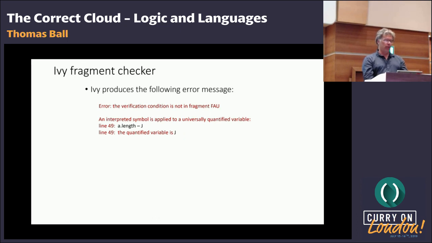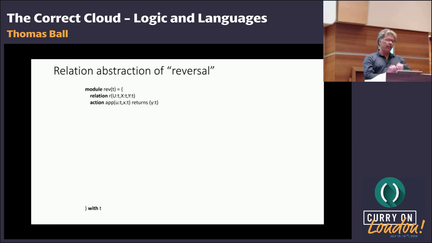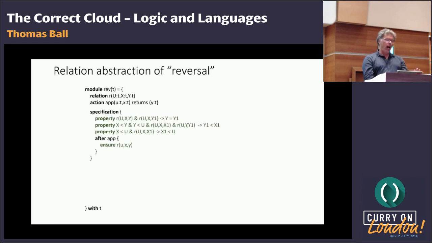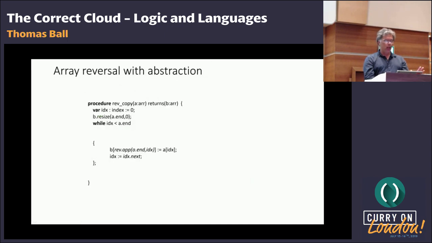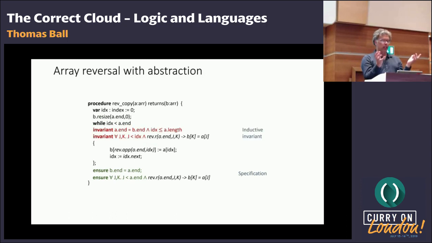And so it identifies those. In Ivy, you're required to actually separate the reasoning. And so there's more work to do to essentially hide the linear integer arithmetic inside a module that can be used to explain essentially what reversal means. I'm not going to go into the detail on that because I don't have time, but fundamentally the idea is that you can delegate arithmetic reasoning to a submodule that essentially encodes the meaning of reverse.